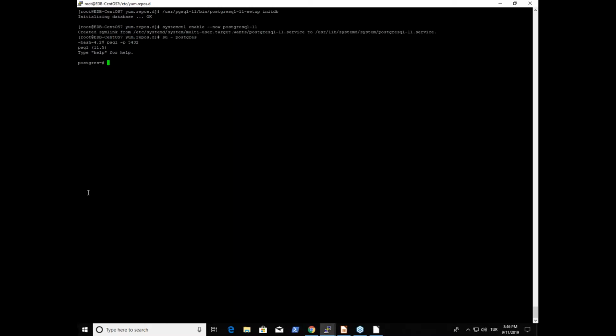And now we are connected to Postgres. So as you can see in here, you can actually use both of them on the same machine. Right now we have EPAS 11, EPAS 10, and PostgreSQL 11 running on the same machine without any problems. The only thing that you should make sure of is that they are not using the same port number.